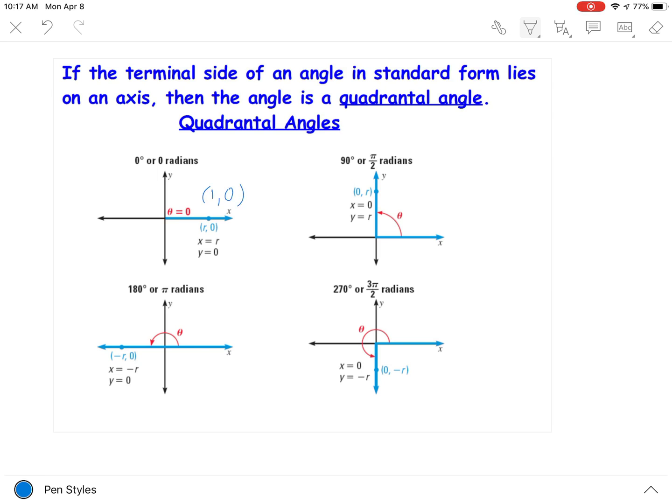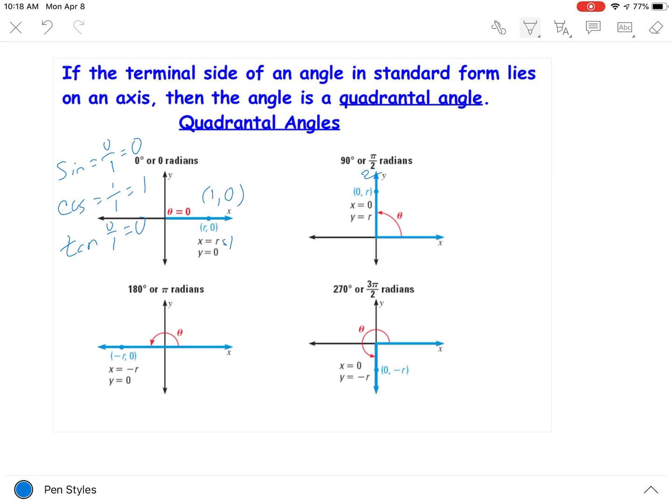If I use a radius of 1, I just picked 1 for the heck of it, sine is going to be y over r, so that's 0 over 1. That's going to work out to be 0. Cosine is going to work out to be 1 over 1, because x over r, 1. And then your tangent is going to be your y over x, so 0 over 1, 0. Okay, hey, just a second, wait. If that radius is 1, never mind, I'll point that out to you in a little bit.